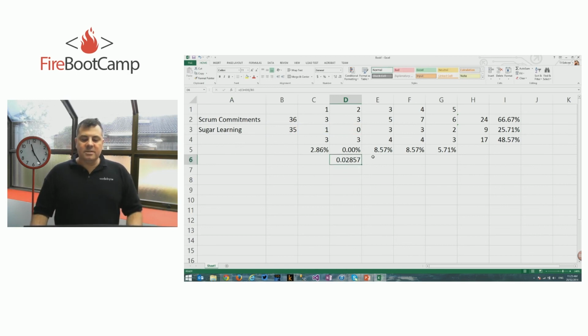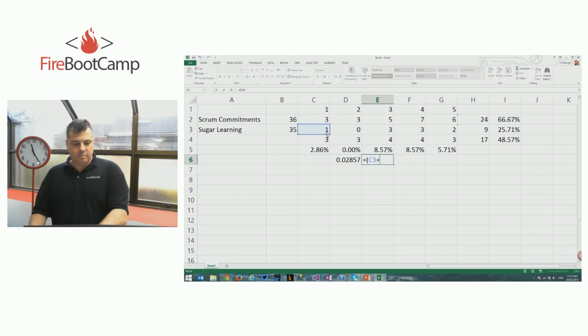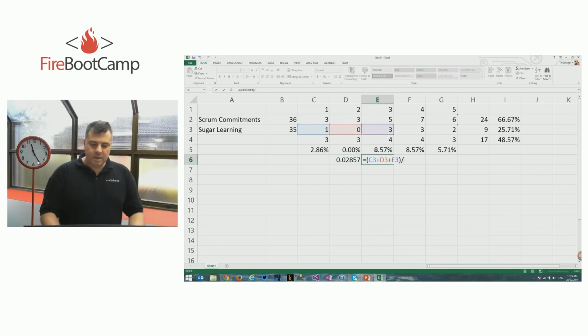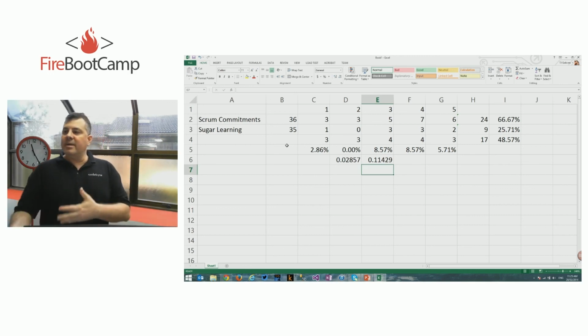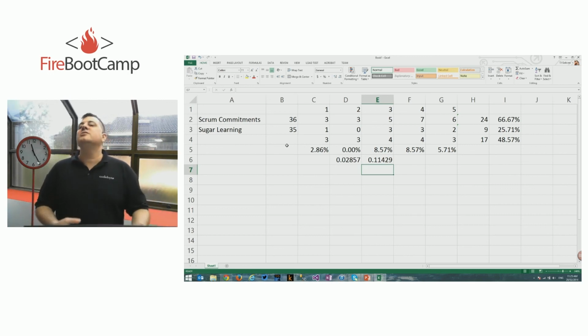And then if I do the same here, I want to know this plus this plus this. You see how I'm going? Accumulation. And I want to know this. So basically, I can see how I get there if I do this exercise. And this gives me a lot of analysis power. How many did I commit? What's my efficiency rate? Am I doing well? Am I not doing well? Does that make sense?